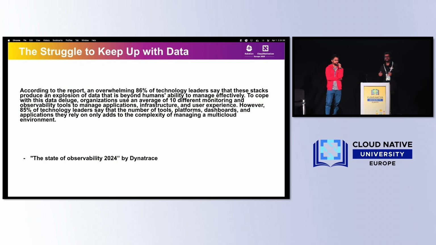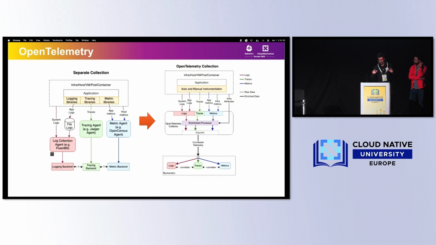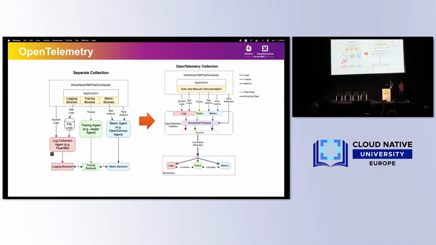And sometimes companies might have 10, 15 different types of observability tools trying to identify and understand different parts of the system. So when it comes to managing all these tools, there are of course different types of complexities that come up with just managing like 20 different tools. So that's the reason why we're going to be talking about OpenTelemetry today, because if you look on the left-hand side of the screen, you'll see a classic example where if you're looking at your MELT framework, which means you're looking at your metrics, traces, logs, you'll need to use different tools in order to capture the details of all of these.